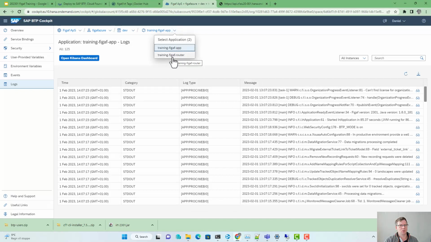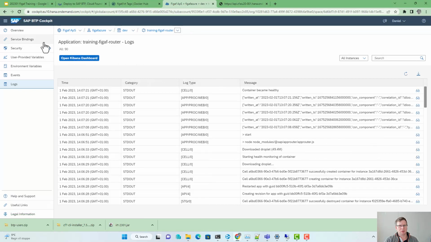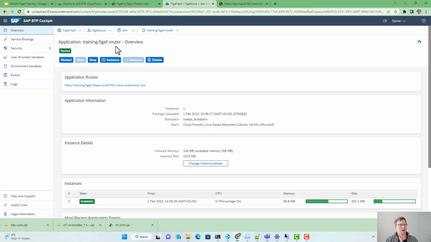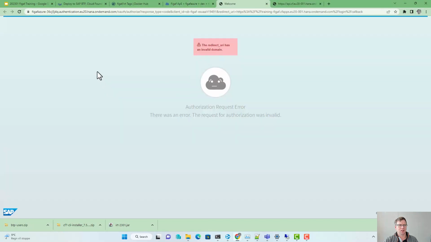So what you do is you go back to the router. The router is the main way that you would access this application. To do that, we simply select here training. Then we can see we have some incompatible routes in our setup with our user management. This most of the time happens if you have entered a wrong URL in some way. Let me check. This is a common error.